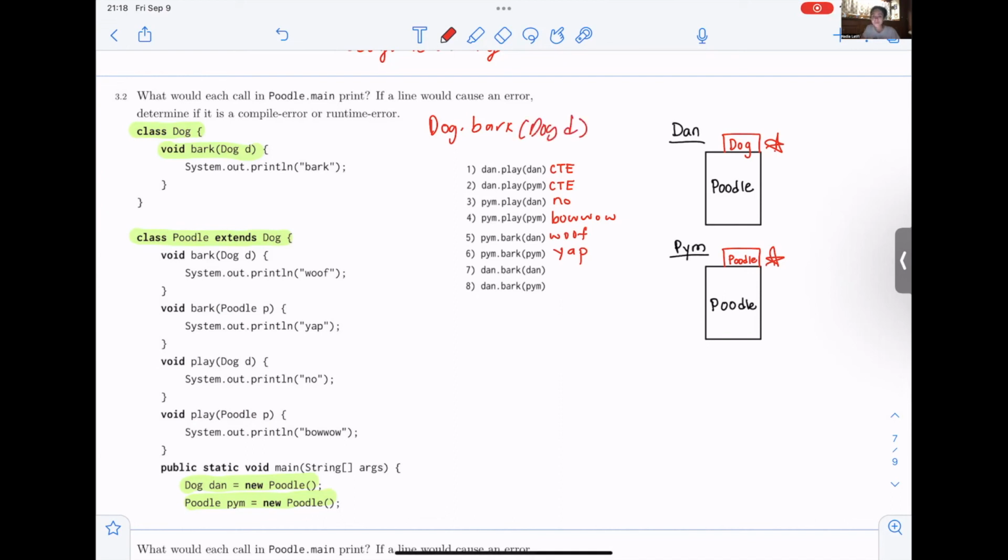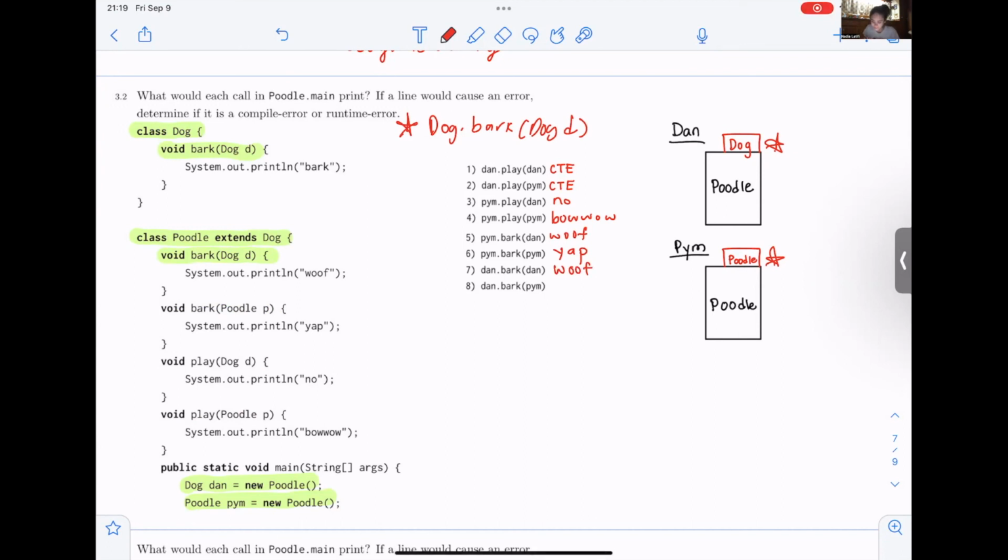Now, during runtime, I'm going to look into the Poodle subclass for a method with this exact same signature, and I find one. So I'm going to use Poodle's bark that takes in a Dog d during runtime, and that's going to give me woof.